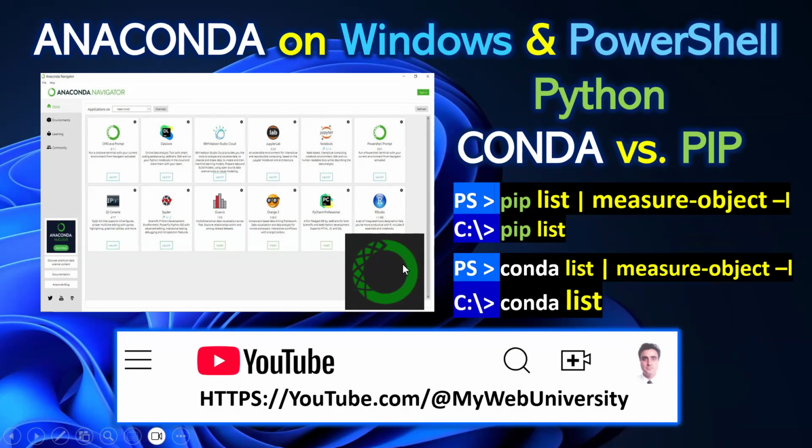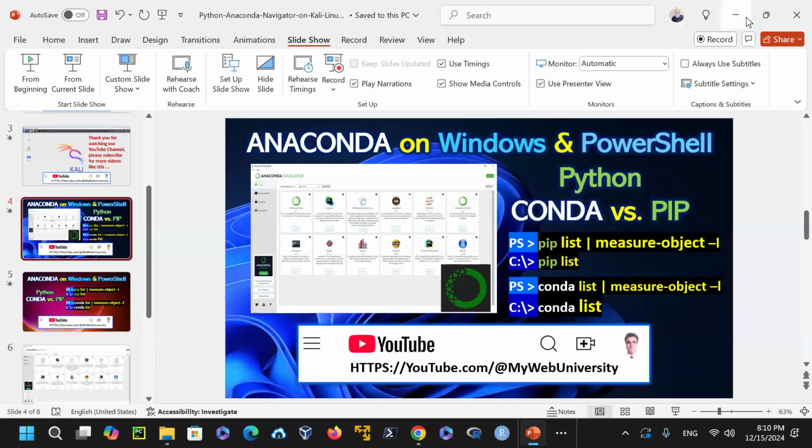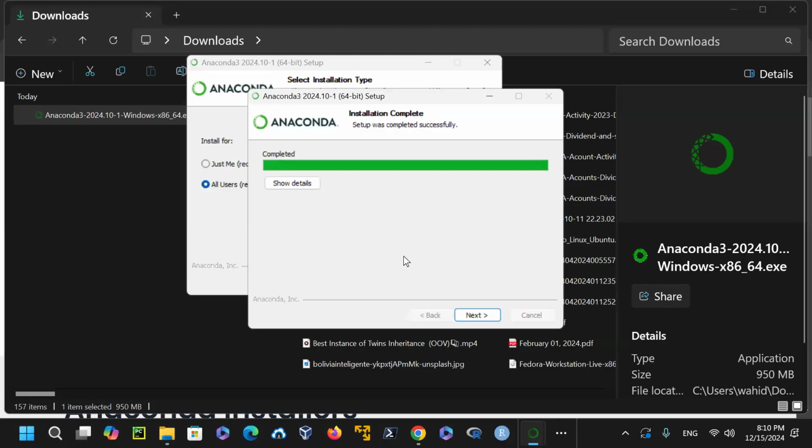When you download Anaconda 32, you get the command prompt as well as Conda as well as the Navigator, which is the whole video in one. So I'm not going to make another video. I'm just going to post this one, and then you will be seeing that presentation here.